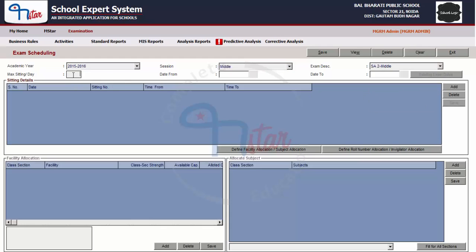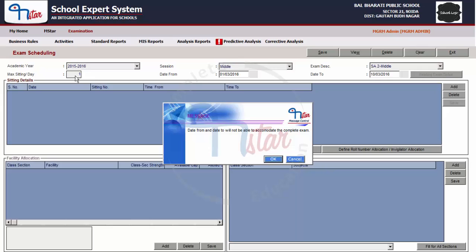In this case, we will enter the sitting detail as 1, date from as required, date to as required, since the max sitting per day is entered as 1, which means that for each subject it has allocated 1 day within the date range.